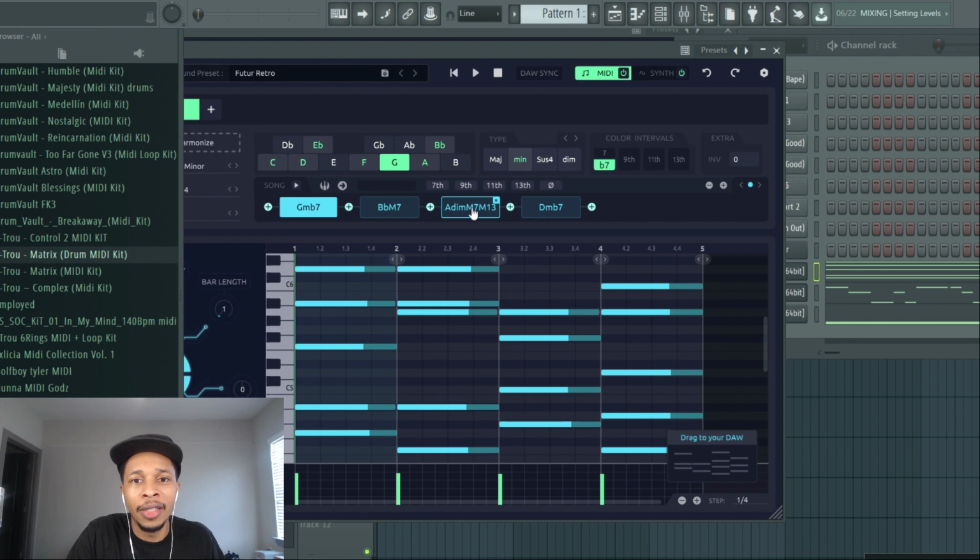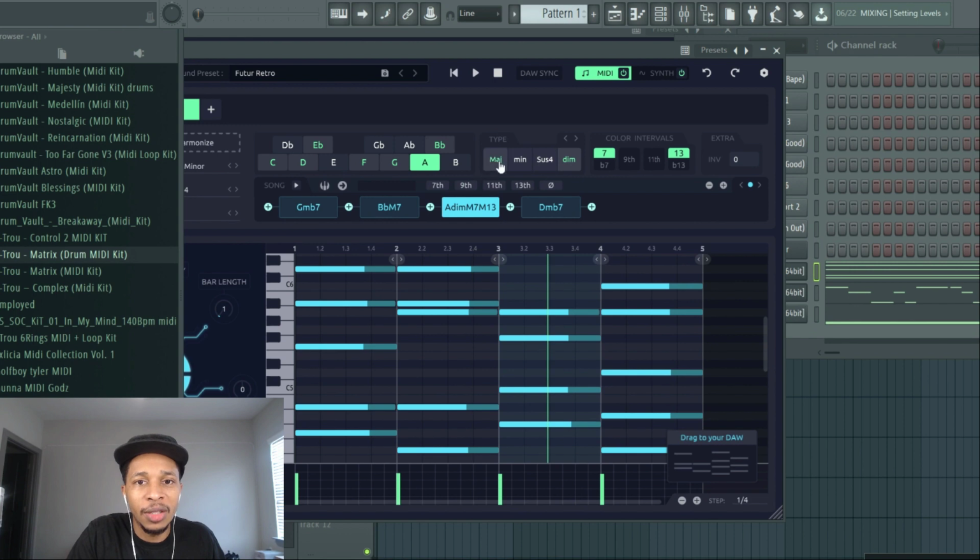And right here, it gets kind of weird when you play this one. It gave some funky A diminished major 7th, major 13th. Yeah, we just need to make sure this one's not so complicated maybe. And now we can see if that works better.